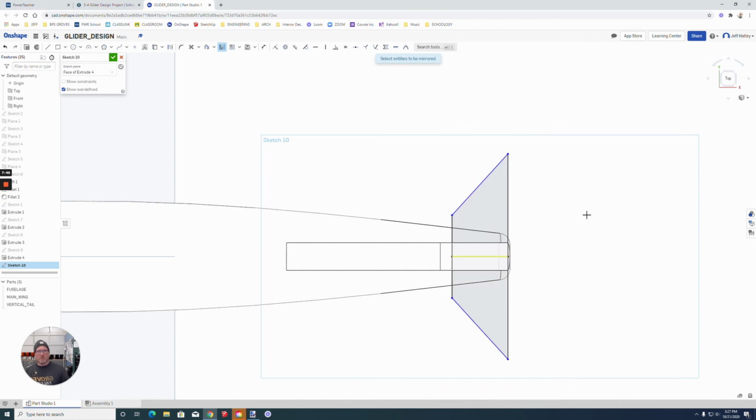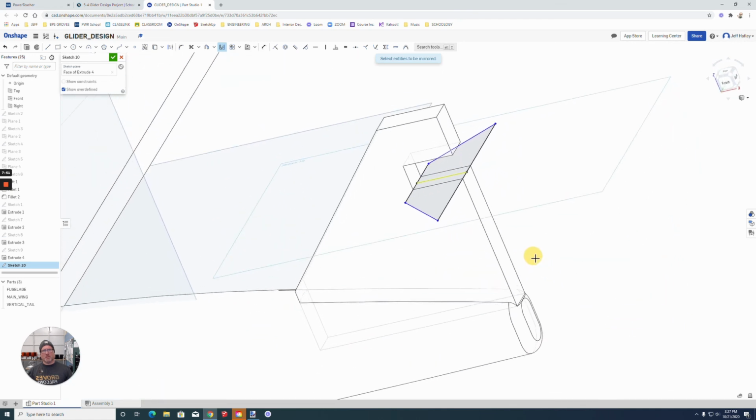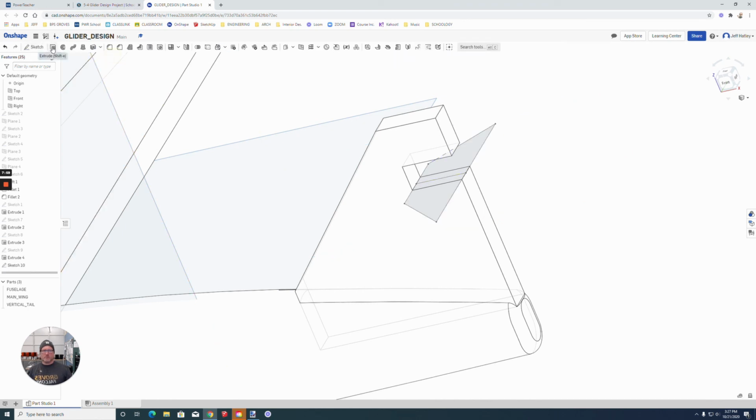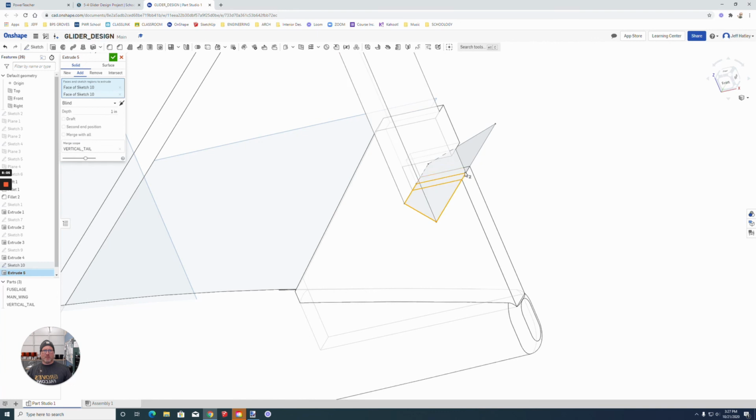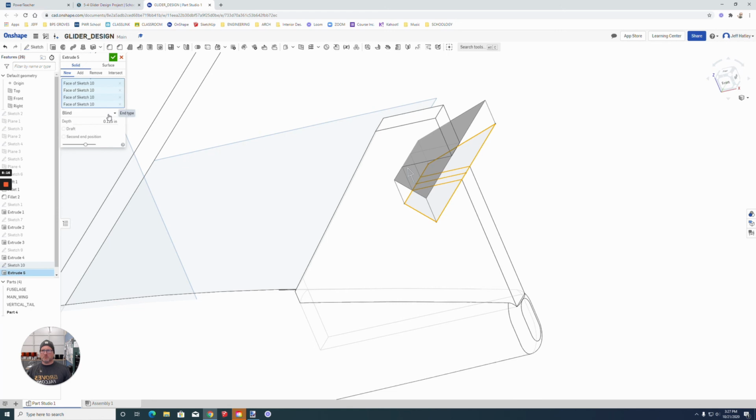And let me just orbit around a little bit so I can make sure I extrude this in the right direction. So I'm going to want to extrude this up. And I'm going to say extrude. I want that, that, that, and that to be 0.125. And I want to choose New. Click on the green checkbox, and over here on part 4, I'm going to right mouse button and rename that one stabilizer.